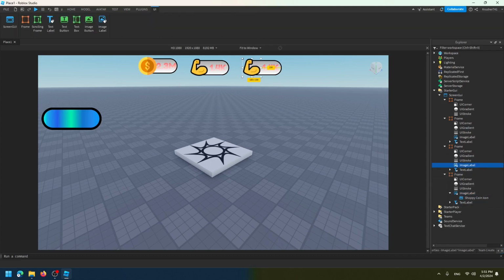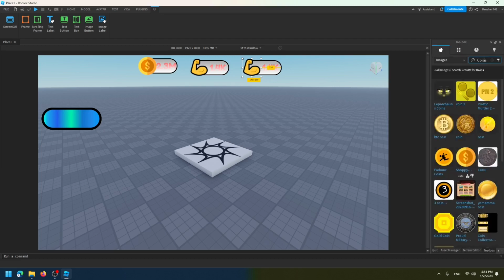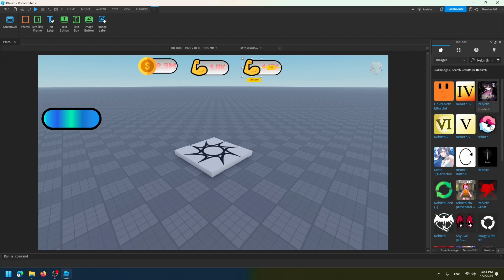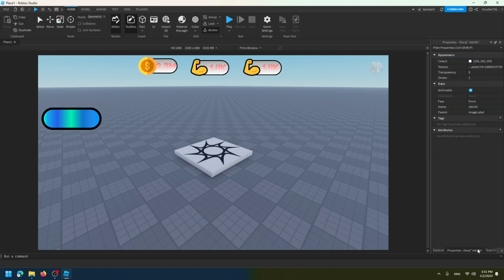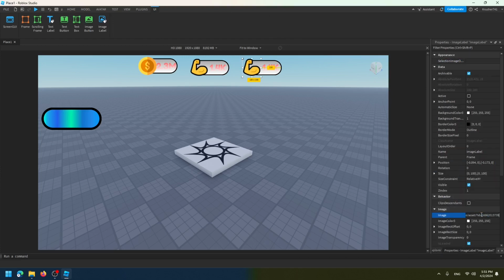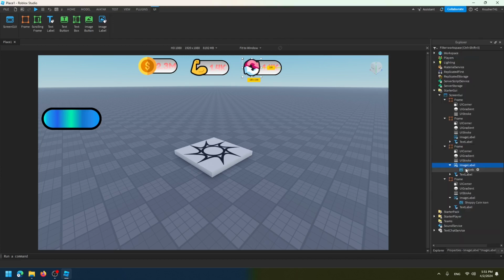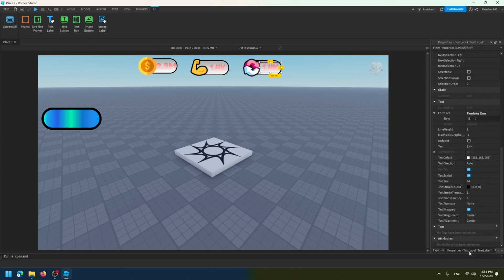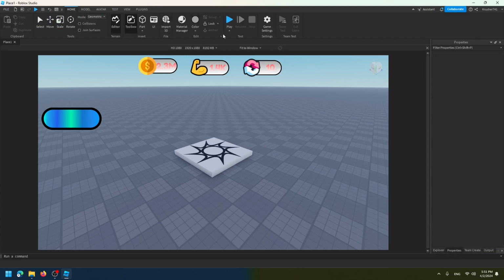All right, now I'm gonna go ahead and go to the last one right here. I'm gonna type in something called Rebirth. There. Oh, there you go. Something already good just popped up. Alright, now I'm going to copy this ID, and I'm going to put this inside the image label once again. And there you go. And the last thing I'm going to do is change the text label. So I'll set this to 10. And look, bam, there you go. All it takes is a few things, and you can have your GUI looking like this, already like the ones that are inside the game.